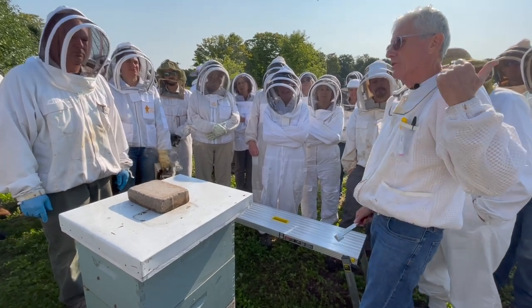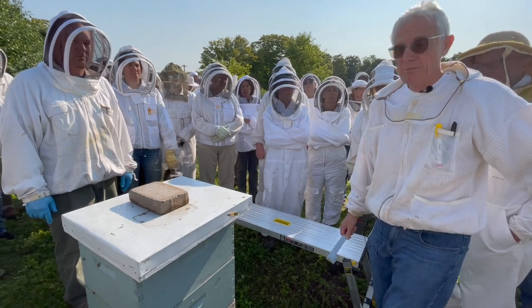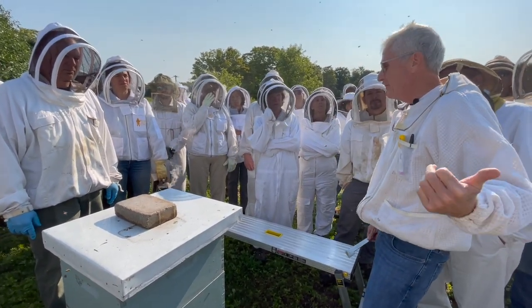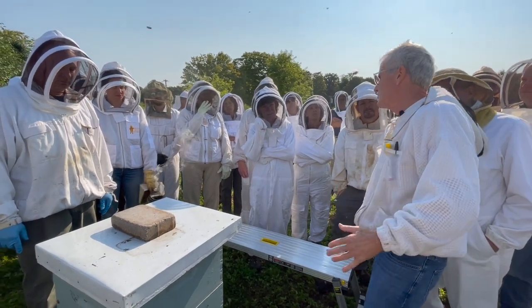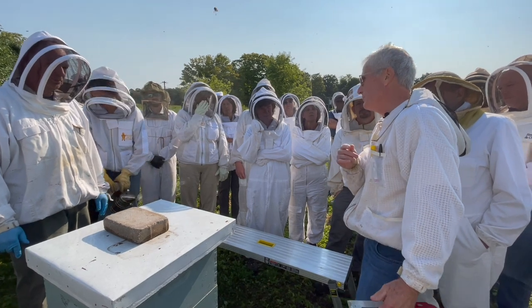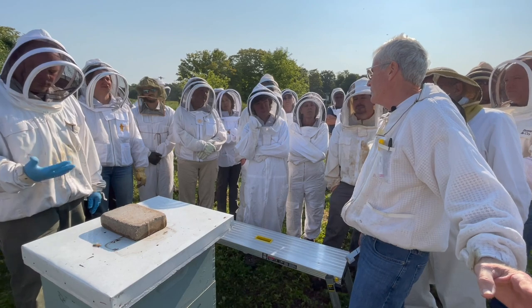We have one over here we're going to do a varroa roll on right now. It doesn't have any treatment in it, but we put two formic acid pads in there the traditional way, and then we didn't do a drop on it. It's been about three or four weeks, so now we're going to get in there and do a drop and see if we did anything to control the varroa in that colony.